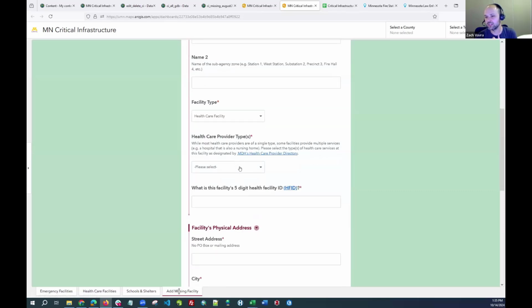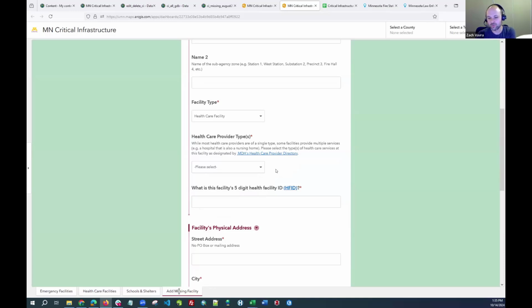If you select a healthcare facility, then the user has to select what type of healthcare facility it is. And this is very much MDH specific. That's another challenge. The MDH database can be challenging to understand, and it's a concern that I still have that users won't fully know the health facility type.